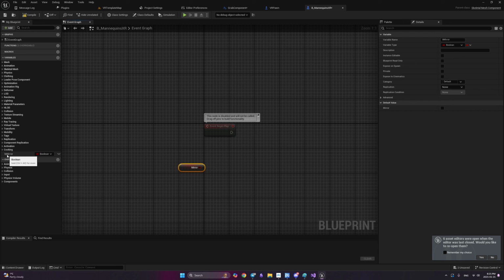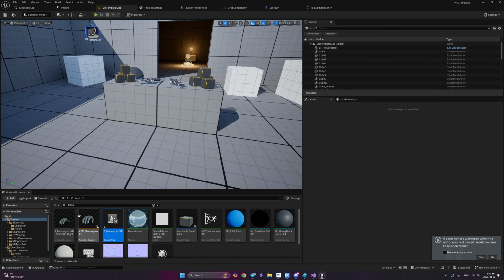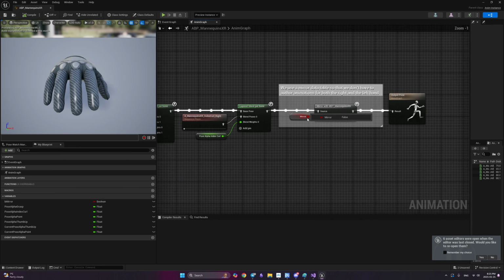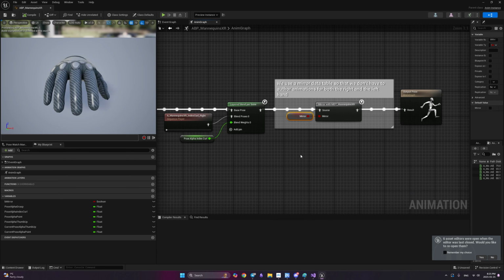So all Boolean variables have this little convention. They have this B in front of the variable. And this B is omitted by our blueprint. You can see there is no B here, but there is a B here. It's just a convention that we'll use throughout this project. Every Boolean will start with B and we give our own custom name after this B. And how is it used? It's used in our animation blueprint. So here we're reading this variable, we're setting it. Here we're mirroring the animation based on what hand it is. I suppose you know all of it, so I'm not going to go into details.